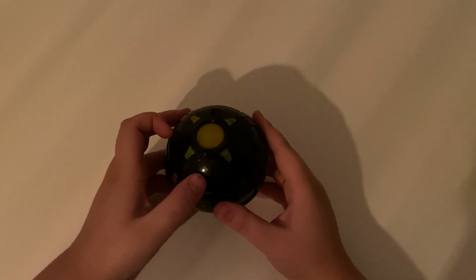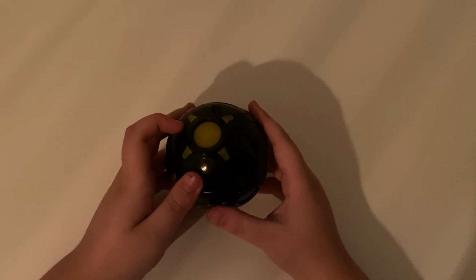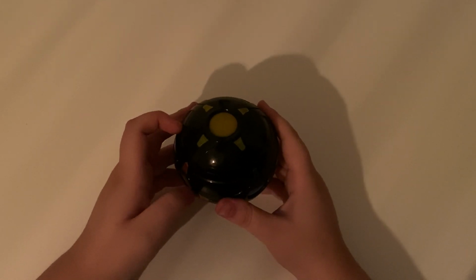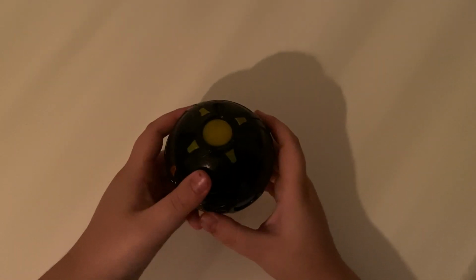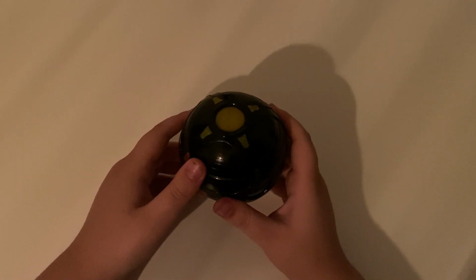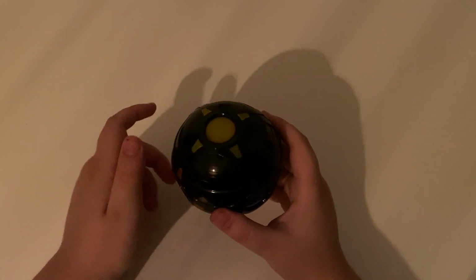Next up, we have number 6. This is the FlashFa by Verstex. This was released in 2013. It takes 4 AAA batteries per turn. And it has 4 different games in it, including Light Up, which is one of my favorite games. Basically, you're supposed to hit the ones that are flashing and not hit the ones that are solid. The lights are really bright, so it's easy to play even with a high brightness. So even outside, you can play this game perfectly fine.